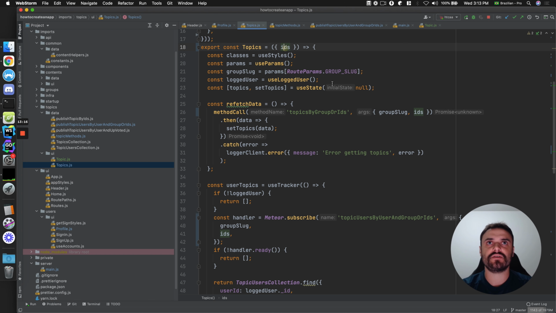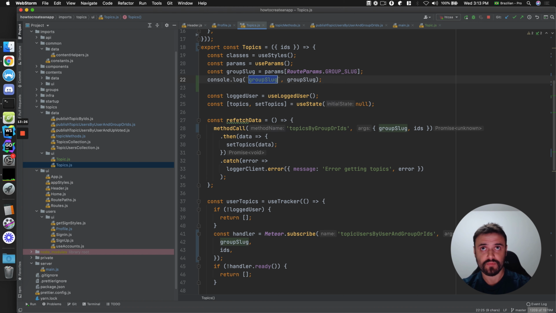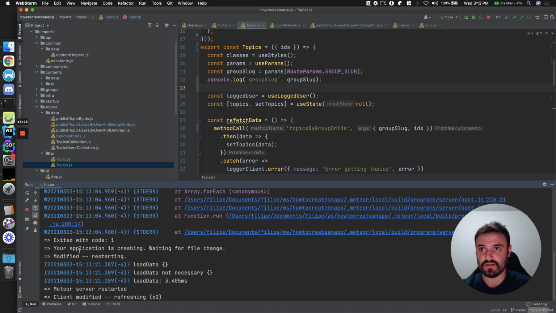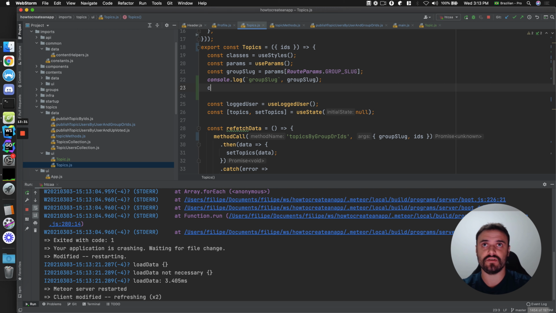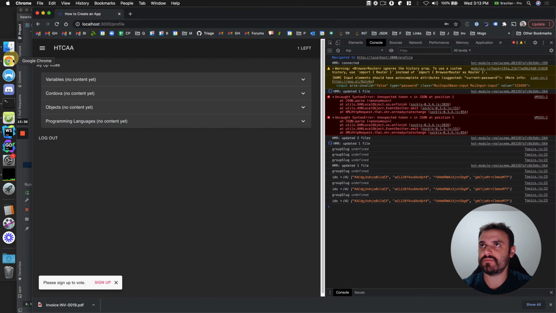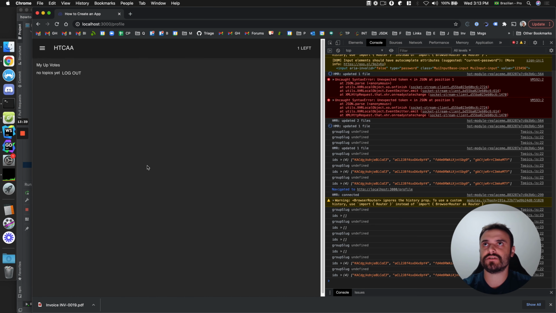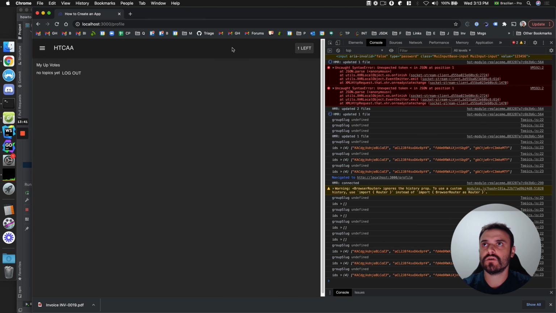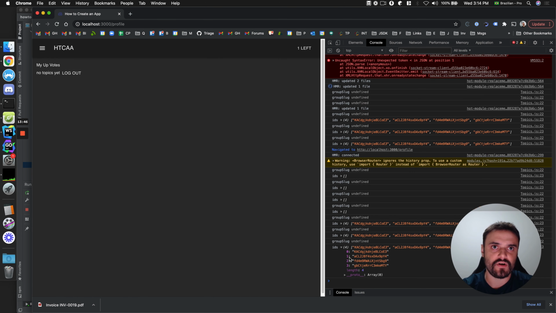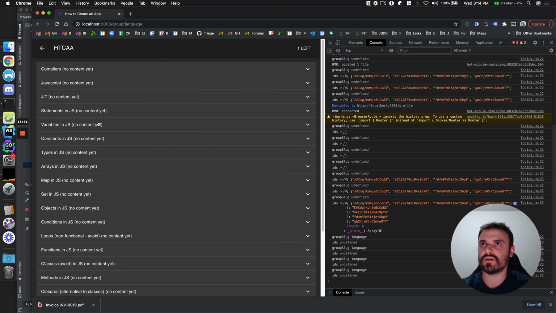I don't need to have it, but if I have it and I don't have the group slug, I'm going to use it. Then it's going to check if the URL has it. And as you're going to see here, I can put a log. Then you can see that in some cases you don't have one, and in other cases you don't have the other. Let me clean. Let me refresh. Okay, let's see. Okay, I have 4 IDs here. Then let's see the other page if it's working yet.